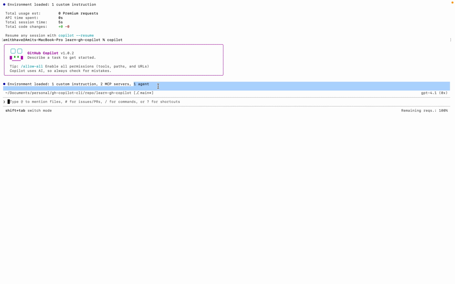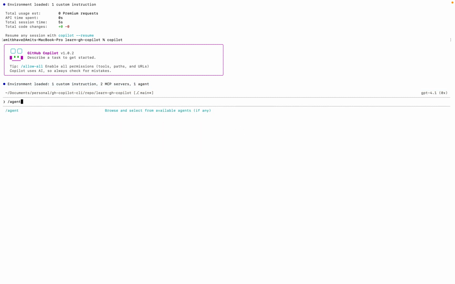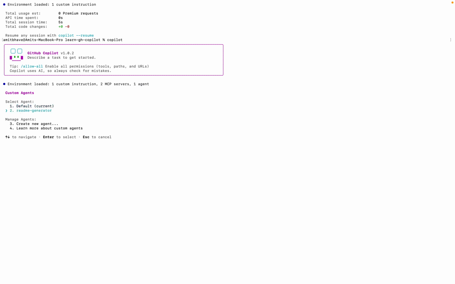Now you can see one agent. Let's go to /agent, and it will show us all the available agents. First is the default agent, which is the main agent, and now this is the readme generator, which is our sub agent.